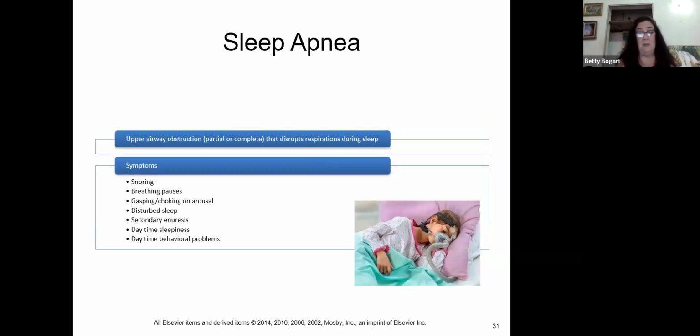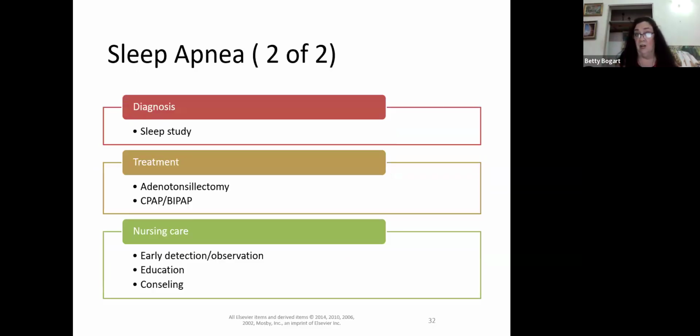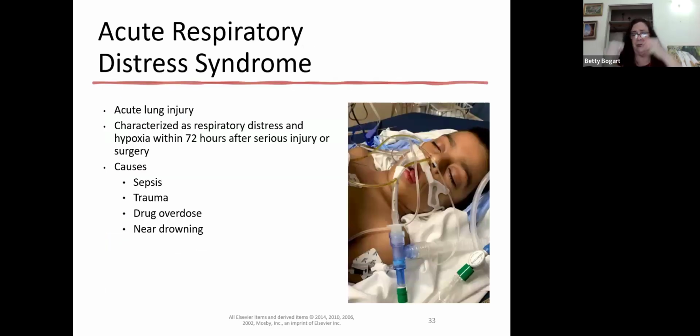Sleep apnea, just like me and you: if you're hearing the snoring, or a child who's sleepy during the day or having behavior problems, aggressive because they're tired and not sleeping well, this is something we can look at, just like adults. We do a sleep study. Now, with children, we might do tonsillectomies and adenoidectomies. It might be an airway obstruction issue, or they might need that BiPAP, just like adults, but a pediatric size. Again, it's figuring it out and getting it quick so they get the sleep that they do need.